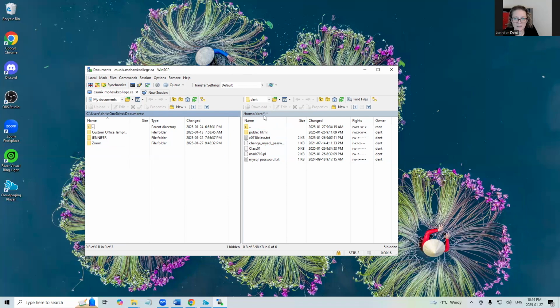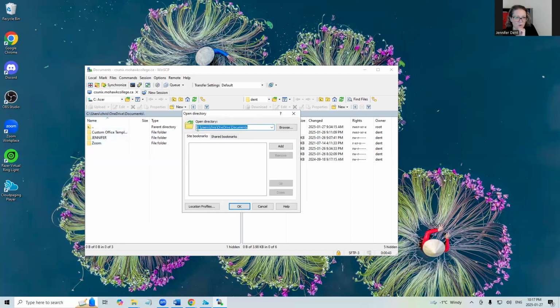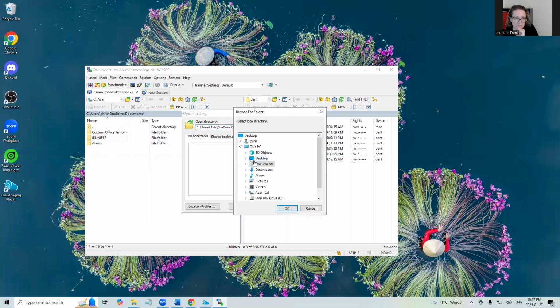So this is Holmes Dent, which is who I am. Here, it wants to point to OneDrive and Documents, which I don't recommend. So I might point to my documents, or hold on, I'll do the C drive. And you can choose which directory on your computer you want it to be. So here I might browse, and it says the user is Chris, who is my husband. So I could choose this PC documents.